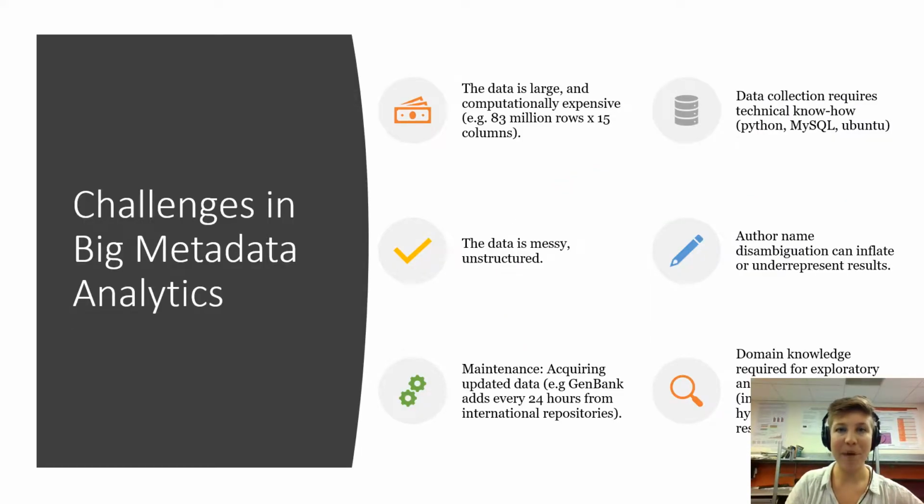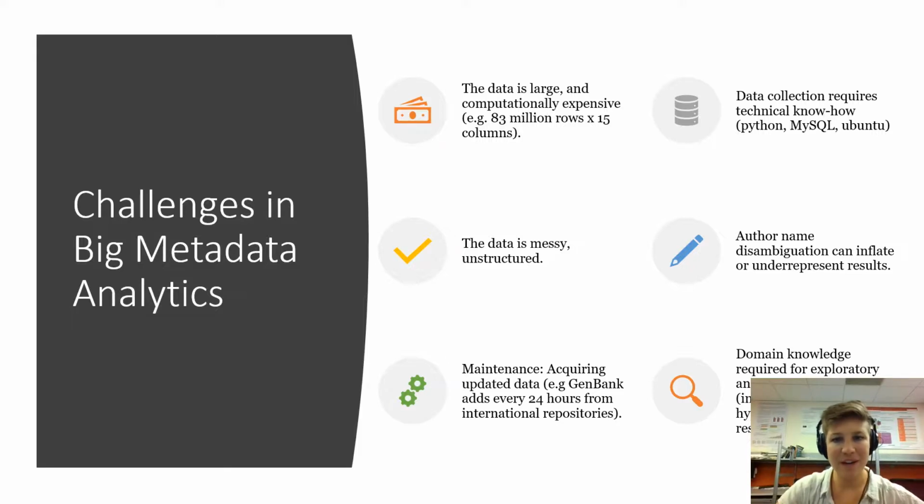So in a previous paper by Chin, Costa et al. in 2016, I believe it was, we identified some of the challenges that are associated with big metadata analytics. So the first challenge is that the data is large and it's computationally expensive. For example, you're doing inner joins across a relational database of up to 83 million rows and 15 columns. Second, big metadata analytics is going to require technical know-how. Python, MySQL, Ubuntu are the primary tools that you need for not only the database administration, but also the analytics and the documentation pieces of the workflow.